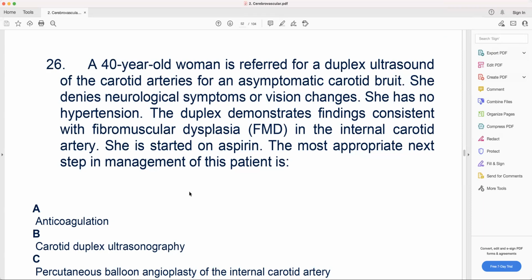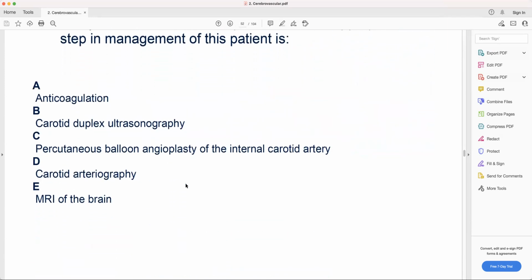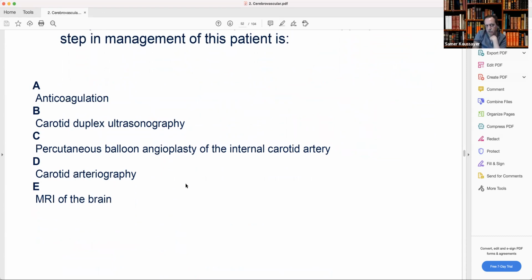Again, the incidence is really not low. It's about 13%, so it's really high, to find an intracranial aneurysm. So anytime you find a carotid FMD, I think the next step is to get a brain MRI, as I said here. It's a bit of a tricky question, but I think it's a good teaching point to keep in your mind when you see a patient in the clinic, especially young people with FMD. Okay.